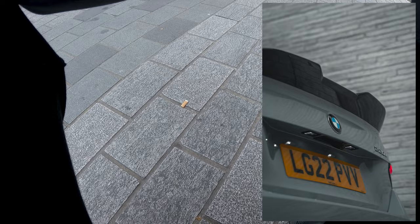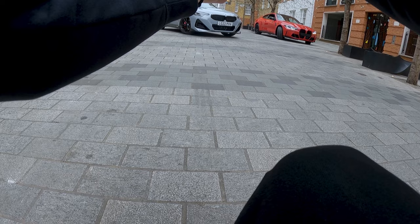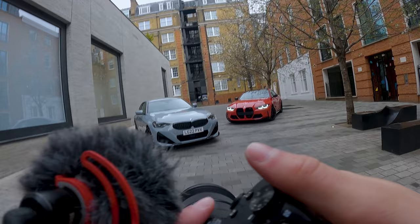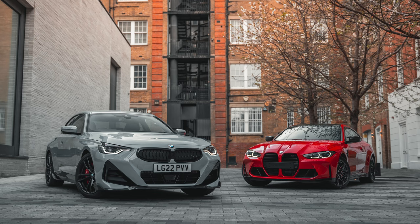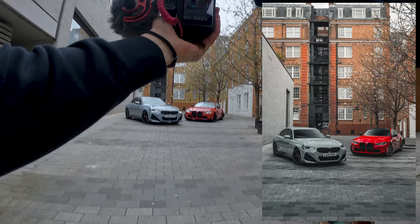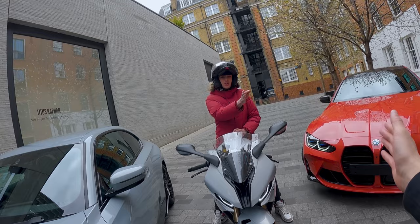Right, so we're getting the 220i, I think it was, that's all here, and then the M4 as well. So, let me just get this because it's actually really nice. Spin it this way, and then come towards me. Yeah, perfect. Are we good? Like in the middle here, sort of straight, like that. So the front like that. Let me just see how it looks.